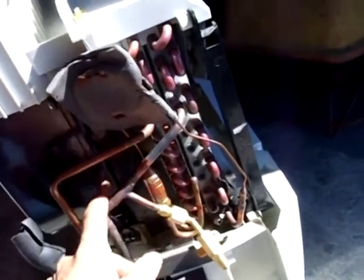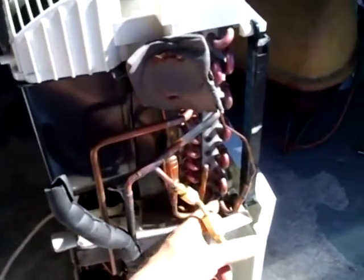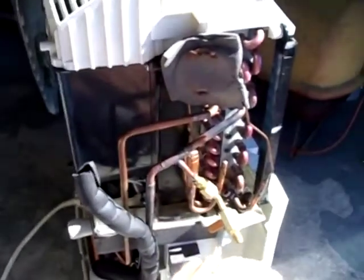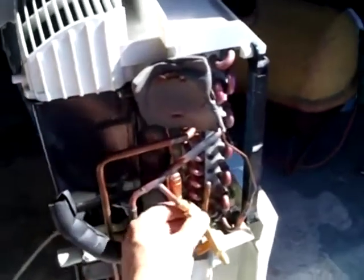So what I'm going to do, I'm going to put some refrigerant in it. Only what I have left in the tube basically. Try to bring it up to maybe 100 psi. And then I'm going to see if I can sniff it here. And I may also see if I can try to get it running to where it works, and if I see it right away leaking, if it sniffs it right away, then I'm just going to leave it as dead. But if it's good, I may put a little more in and see if I can get it to run, and then keep checking to see if there's a leak, because there really may not be a leak at this point, but there might be. So instead of just doing vacuum, I'm going to use refrigerant.